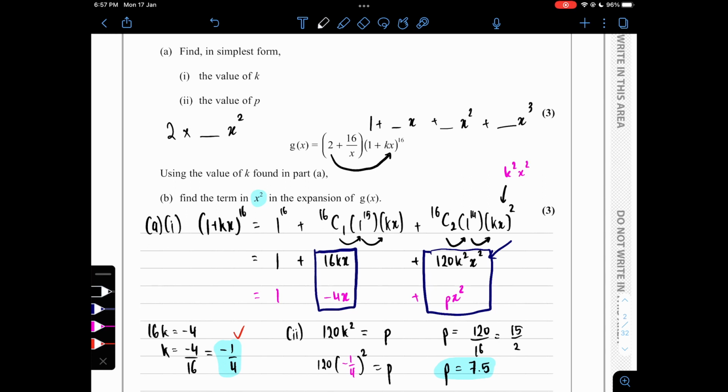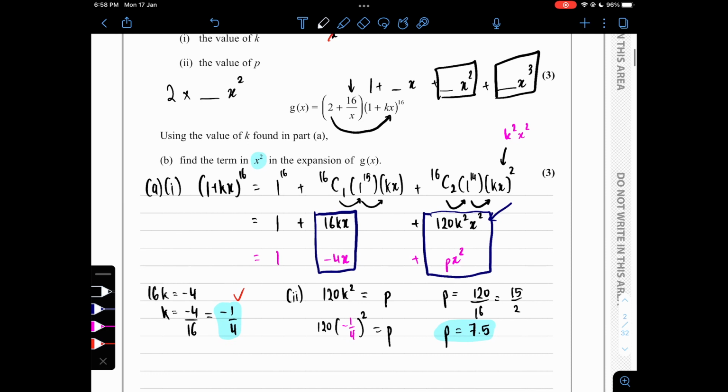And you have the 16 over x. So 16 over x has to multiply by something that is x cubed to give us something that is x squared, right? Because this x cubed is now converted into x squared because one of the x's is cancelled out. So what terms do we need? We need the terms x squared and x cubed from the expansion. Now, do we have the term x cubed in the expansion?